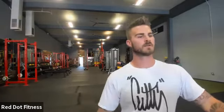3, 2, 1, let's go up, down. A little jump at the top, like a sprawl, then you're up. Very well done. Good job, Jody. We're about halfway through.